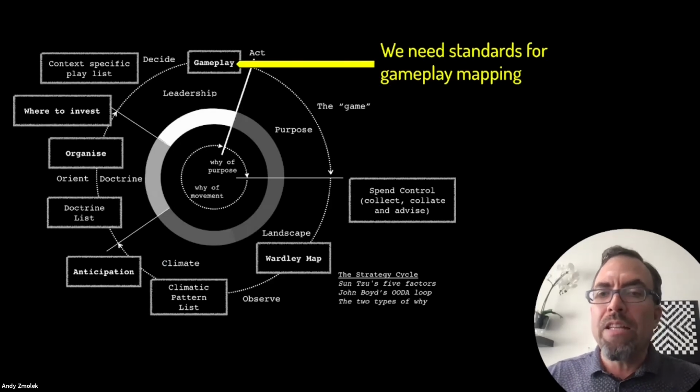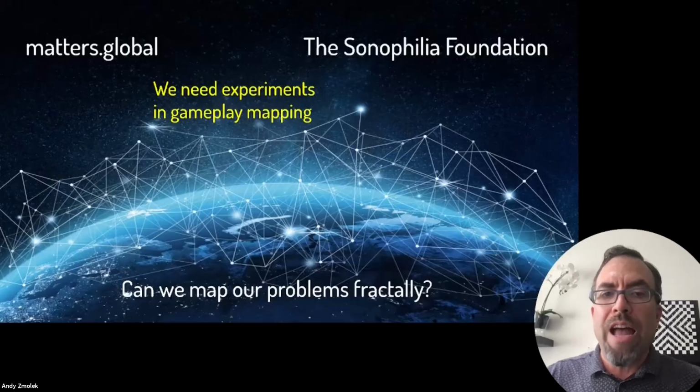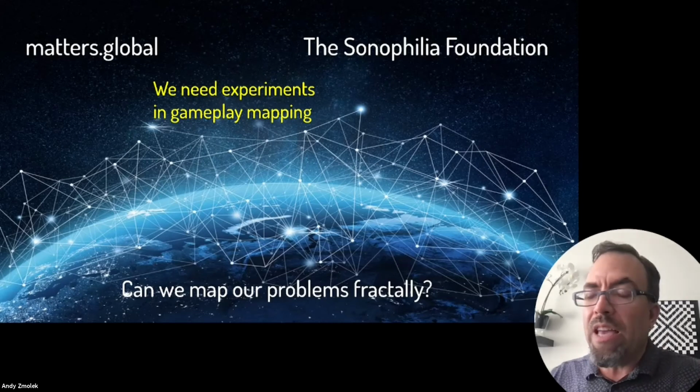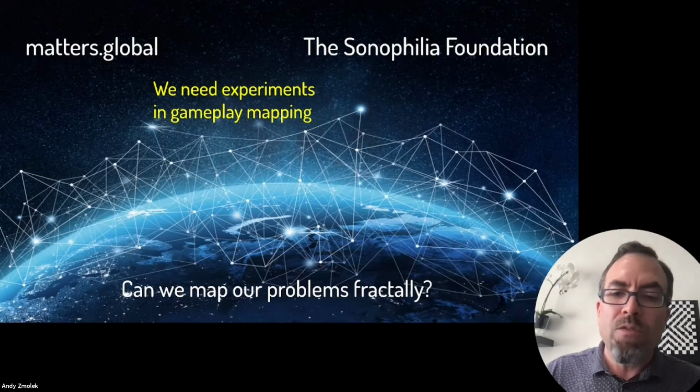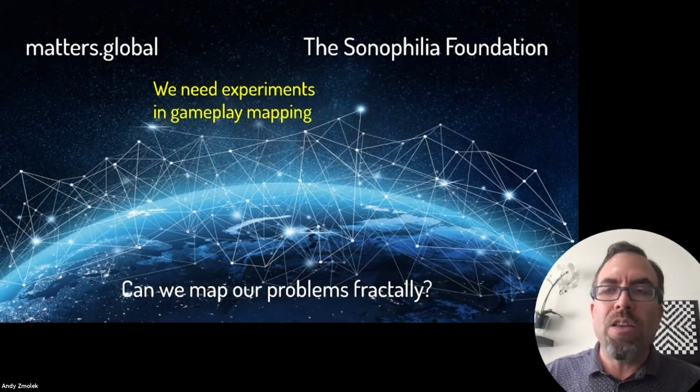And so we need standards for gameplay mapping that will allow us to understand why we are choosing the game that we're playing, and which dimensions we are trying to act on. We need experiments in gameplay mapping. This is one that's near and dear to me. I direct this for the Sonophilia Foundation. The short version is, can we create fractal maps of our problems that allow us to get those who are working on similar problems connected with those who have solutions? A problem is indistinguishable from a solution until you've got context. You need that mapping.